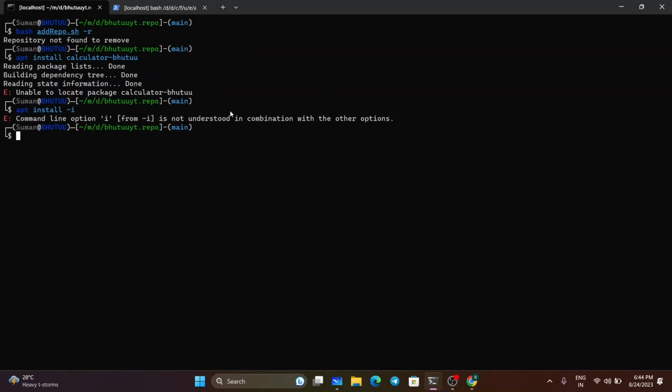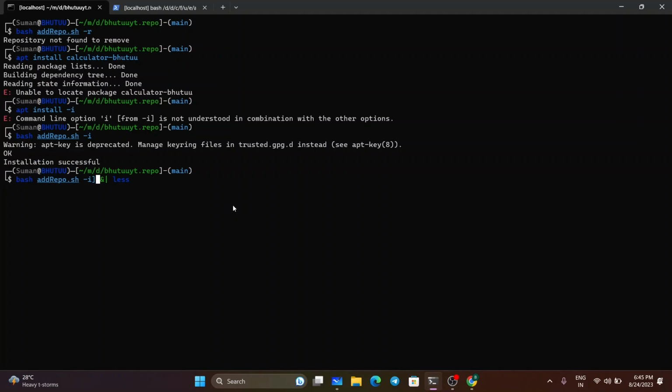If I use bash with minus I, then we can see it's installing the repository. So here it's installed. We can see the repository is installed.